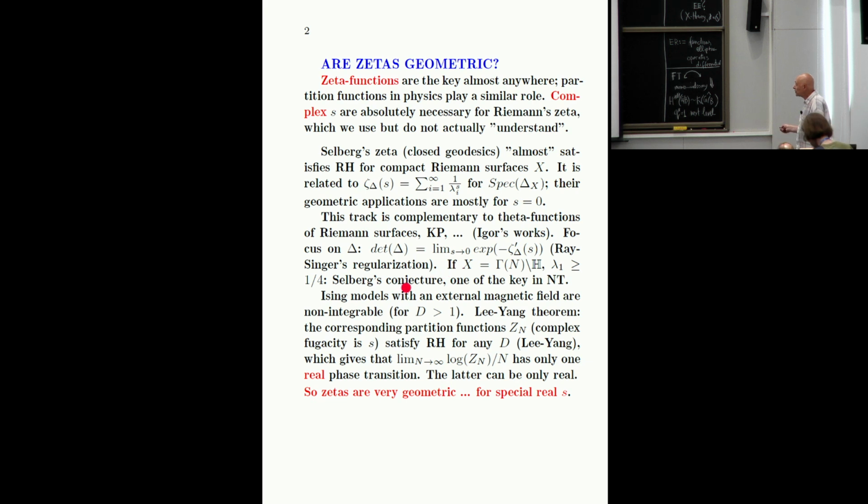Okay, perfect, right? And then there is the famous, celebrated Selberg's conjecture. Selberg, by the way, himself proved the functional equation and the Riemann hypothesis for compact Riemann surfaces. And he conjectured that if this particular Riemann surface X is of arithmetic nature, then lambda 1, the smallest eigenvalue here, is greater than or equal to 1/4. A bit later, people immediately realized the connection with the so-called Grand Riemann hypothesis: if lambda 1 is smaller than 1/4, then immediately there is a counterexample to the Riemann hypothesis. So close connections, but of course they look somewhat mysterious, right? Not only for those who see it for the first time, including myself, by the way, but even for specialists. We don't understand how it works, but of course we have a lot of implications here.